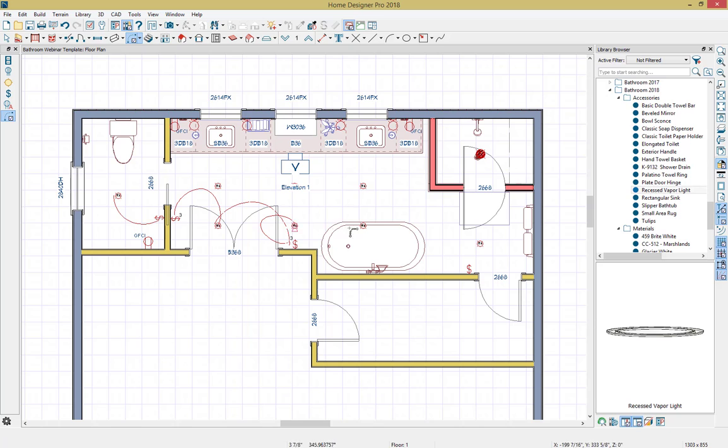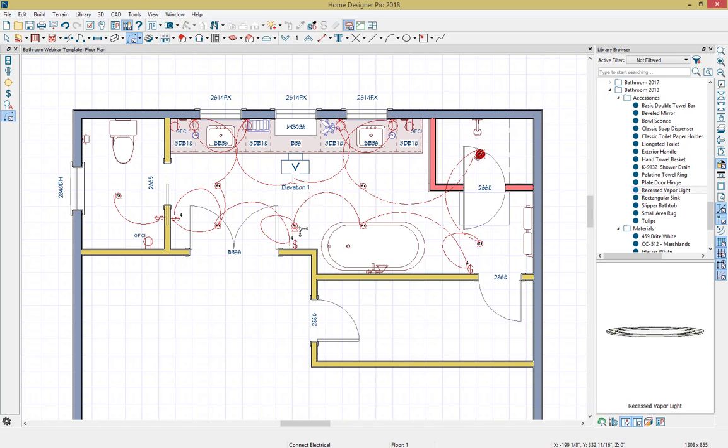I'll go through and connect the rest of my electrical components, and so I'll just add these here and I'll just connect them within the room that they're in. So I'll add these, and I won't forget to connect the lighting that's right next to my mirrors. And I'll finish by connecting it to the last light switch.